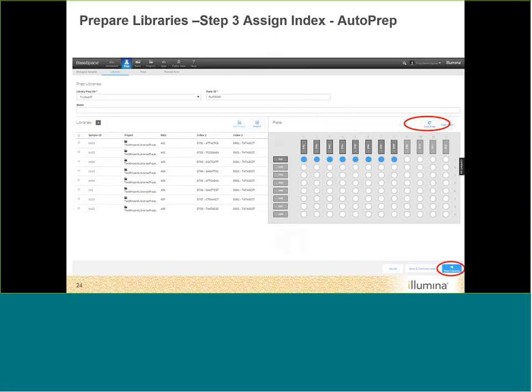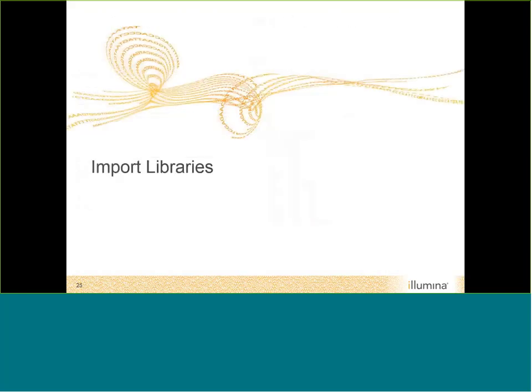You can use the export button here to export the schema, so it can help you to prepare libraries in your wet lab. Then you give it a plate ID. The plate ID has to be unique. Once you give a plate ID, you can now get to pool libraries.